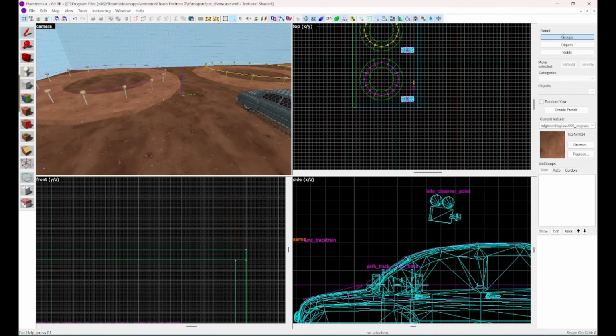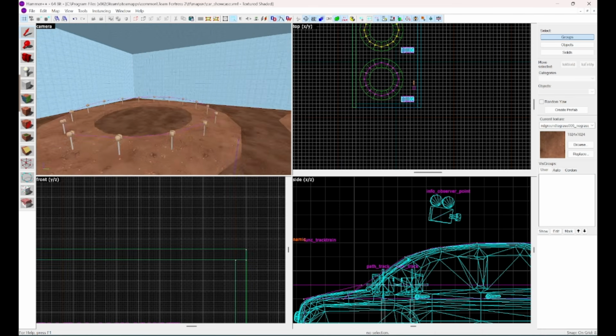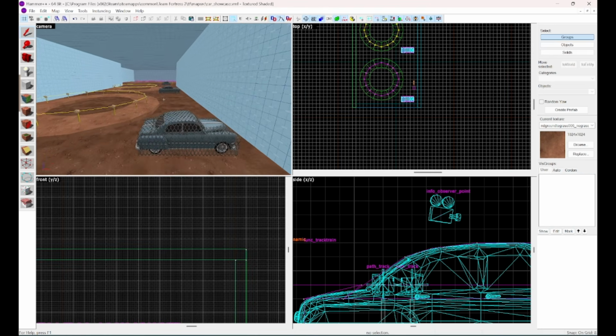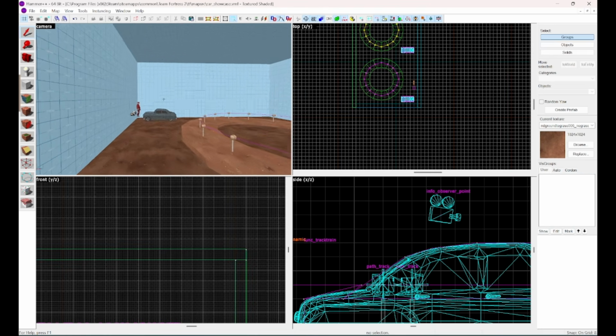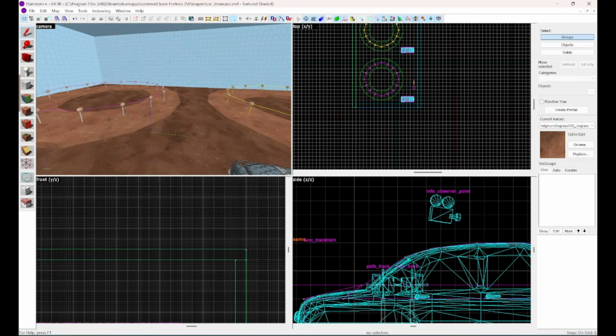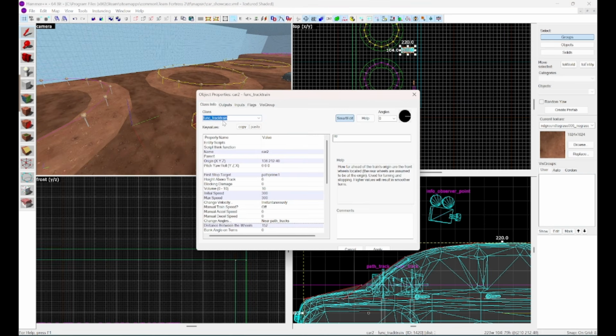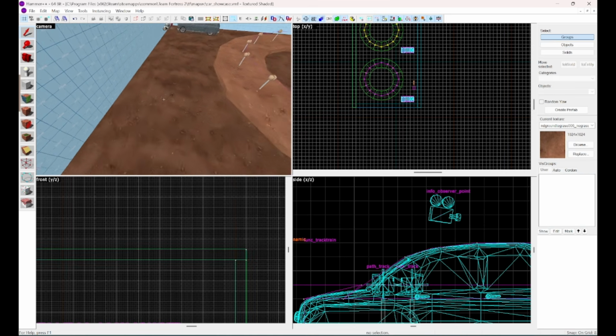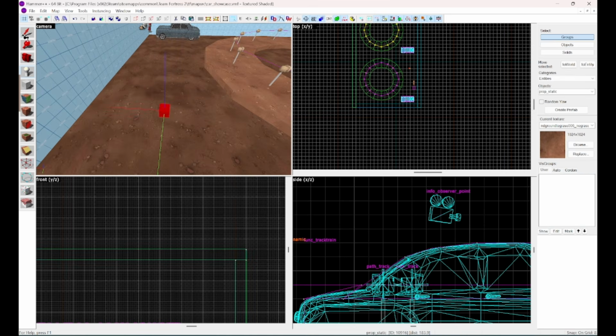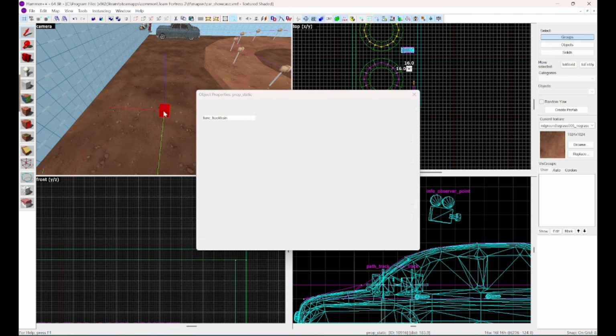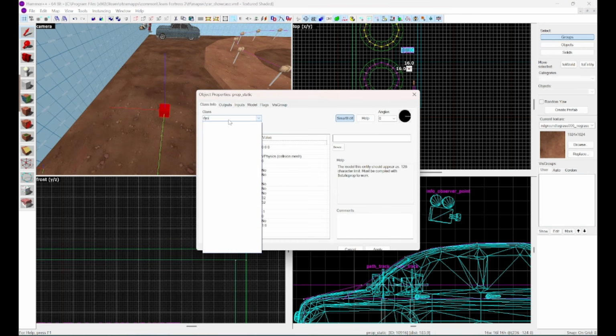Alright, so now we are inside Hammer, the tool used to create TF2 maps, if you are not aware. And for this, we'll be making one very particular type of entity, a func_tracktrain. Now, I'm going to try to create this from scratch. First of all, you will probably want a model to base this around. And this needs to be specifically a prop dynamic.